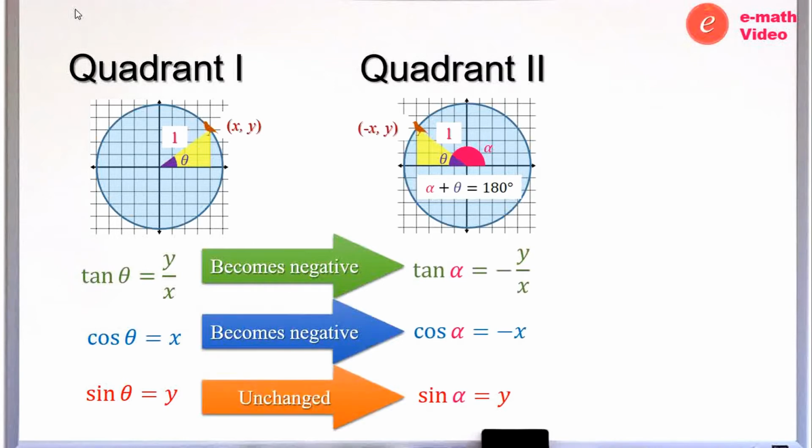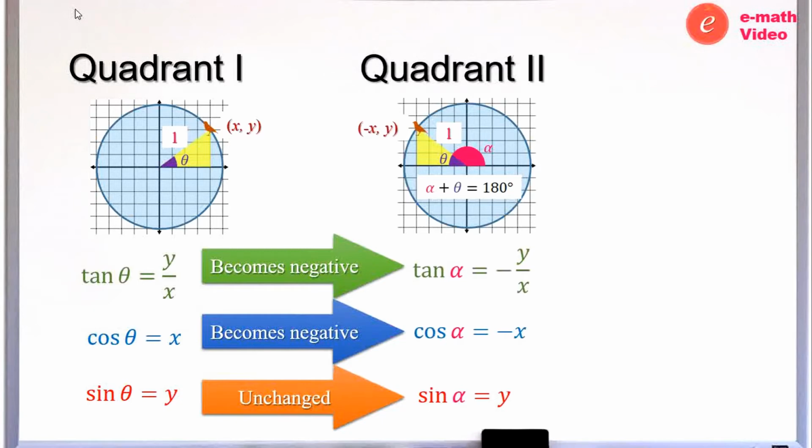This is because trigonometric ratio are ratio of any 2 sides of the right triangle. As long as either one side taken is negative, the ratio will be negative. In this case, both y and 1 are still positive. That is why the value of sin theta equals to sin alpha, which is still positive.